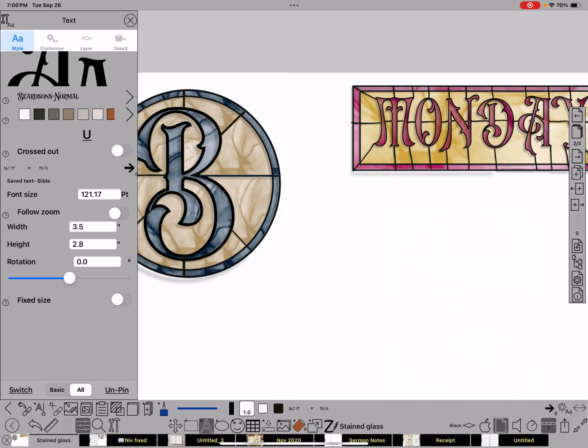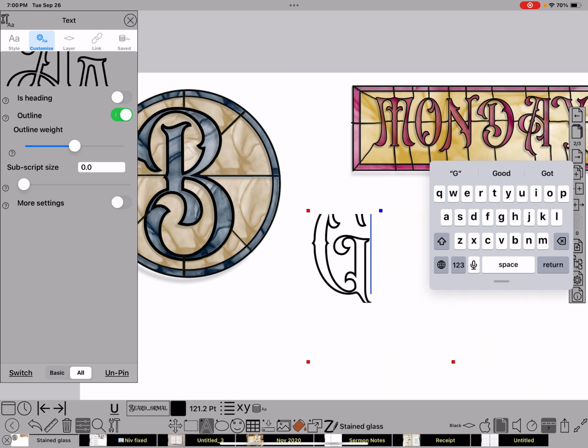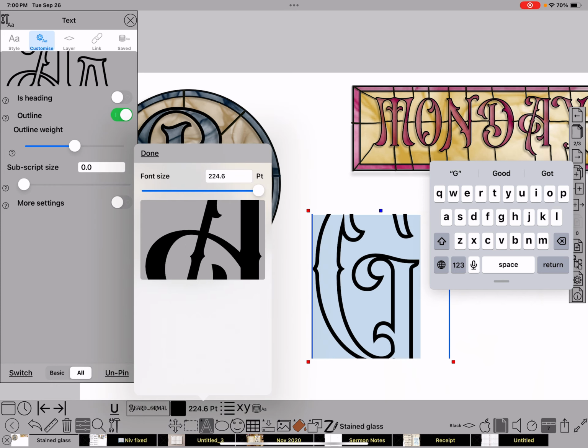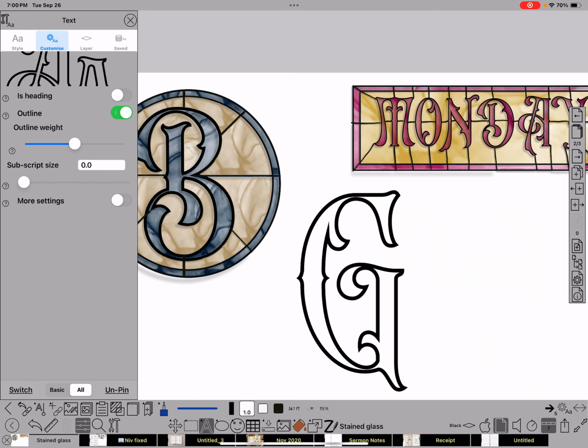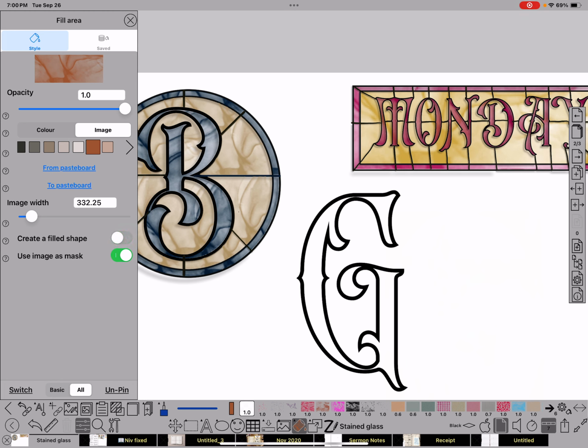So then I went to the customize, and I turned on outline. So now I've got a letter that can be filled. Let's see, let me select all and make it bigger. Select all and change the font size to be bigger. And then I just drew a circle around it. But I filled in, took the bucket tool, and I chose image, and I'm going to turn off create fill shape, and then tap on my G and fill it.